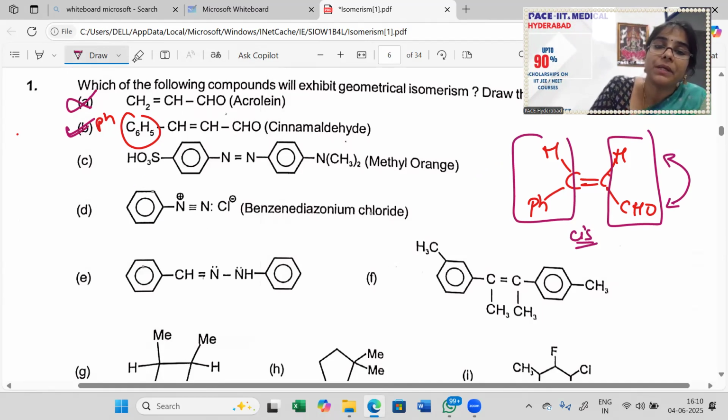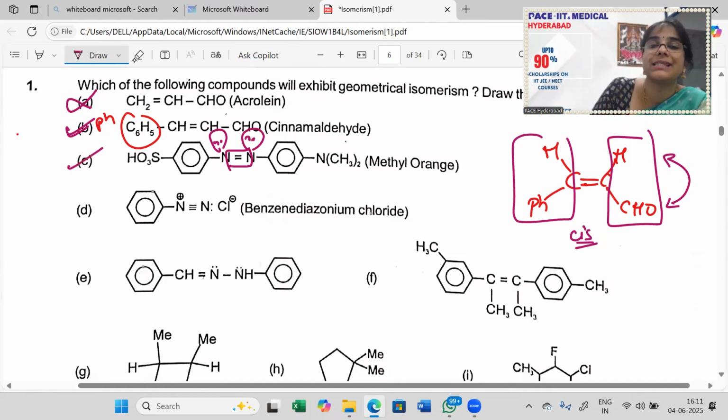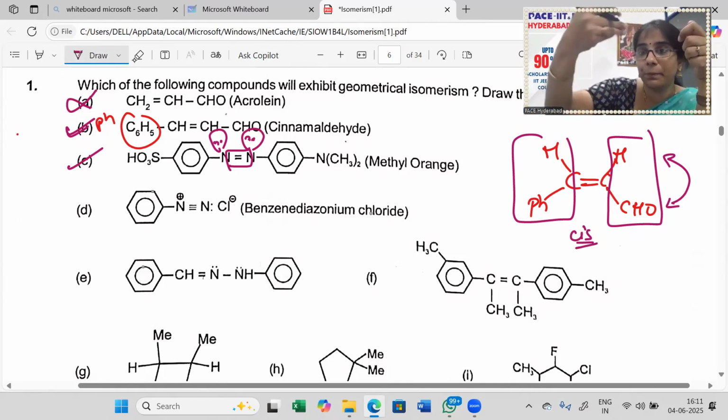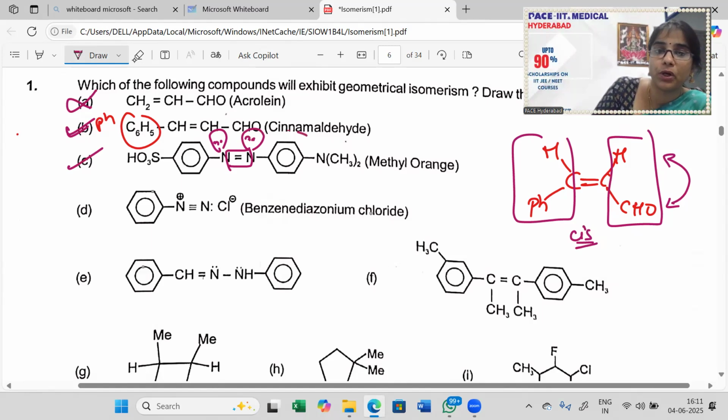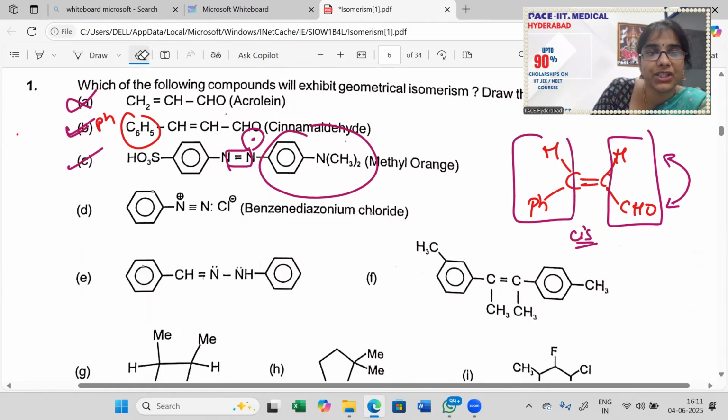Next, option C also check. So this is my restricted site. Nitrogen has 3 bonds. You will have one lone pair on the top, one lone pair on the bottom. So for the restricted site, as you can see, check these to be maybe the lone pairs on the nitrogen, these two lone pairs, and the right side and the left side. Yes, you have two different groups, and this is also showing. So now fix it on the left side and turn the right side. The second one you turn, flip it. Then your lone pair will come to the bottom, and all this group will move to the top.